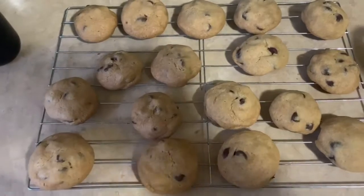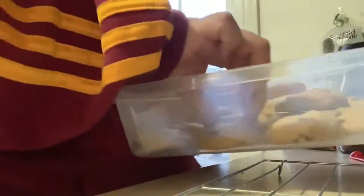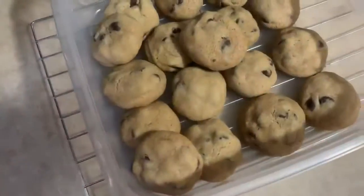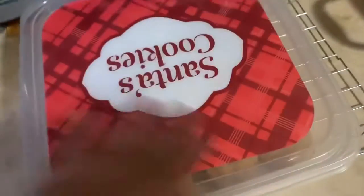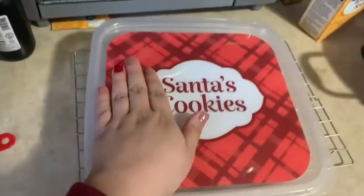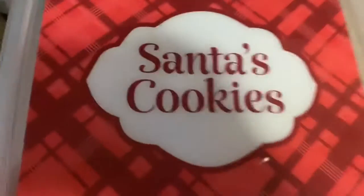So you're just going to let your cookies cool down for a little bit. This is a Tupperware that I got from the dollar store. It's actually pretty big compared to my hand. I'm going to save these for later, and I'm going to get people's reactions for when they come home.